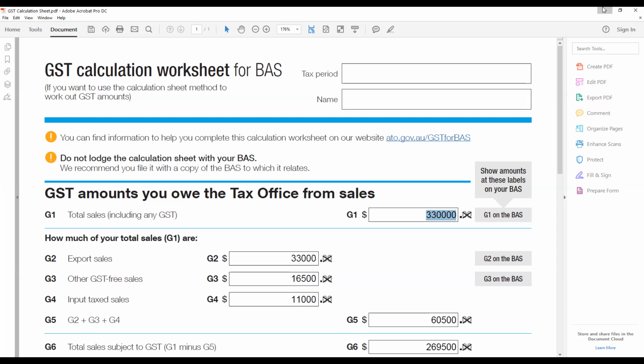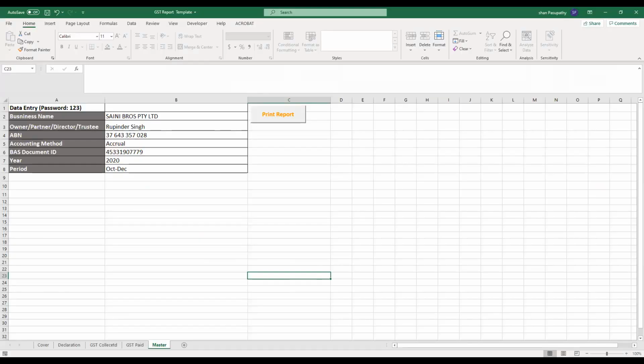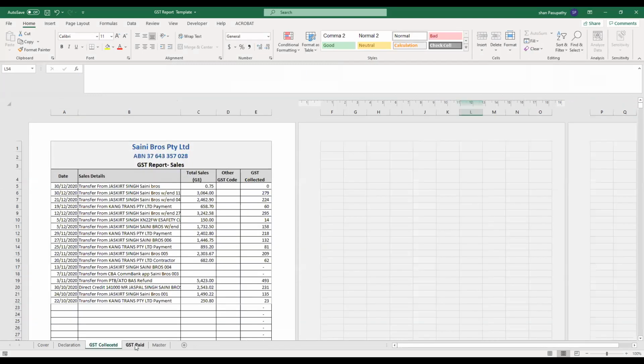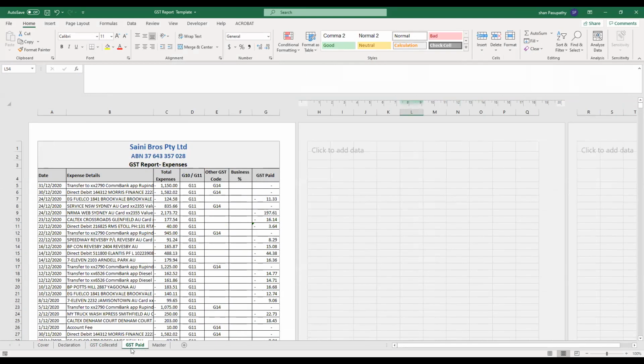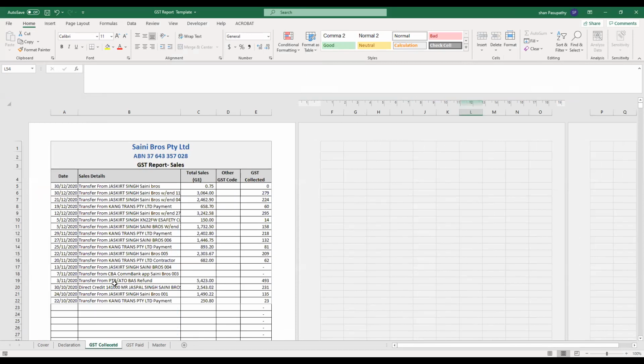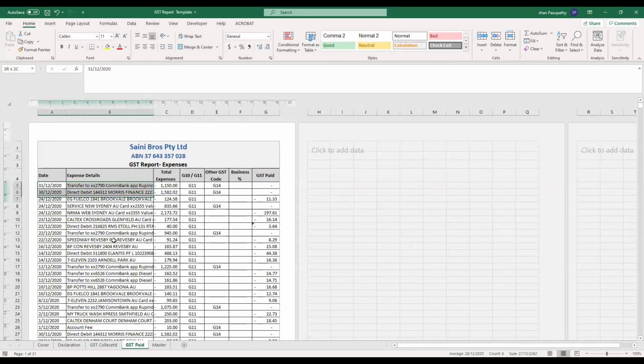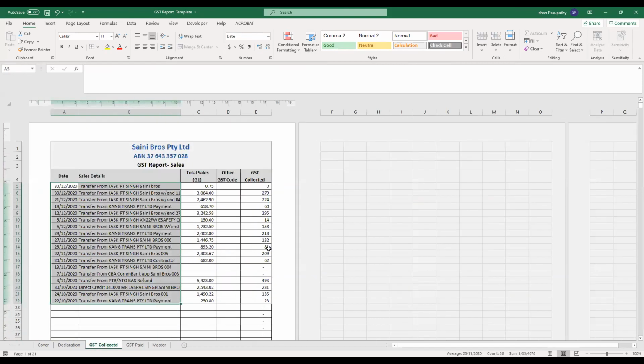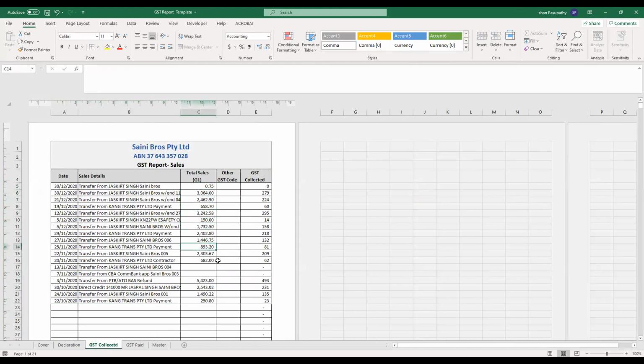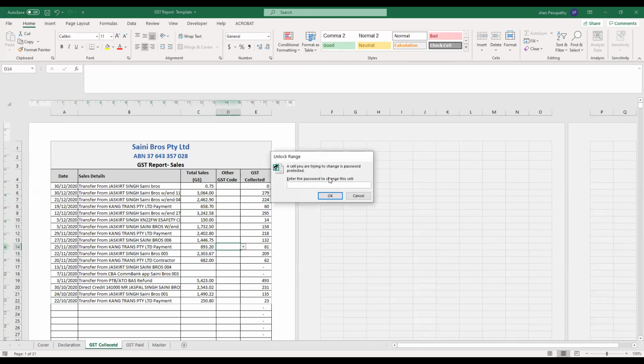If you go to this worksheet, I'm sure you can see this worksheet now. So there's a GST collected sheet and a GST paid sheet. All of your Uber income, that bank statement, you download in Excel format and plug into the sales section. And in the paid section, you're going to put all the expenses. Then we will work it out. This is G1, G1, G1, G1. Assume that this is private, you're going to put GST free. There will be a password for that.